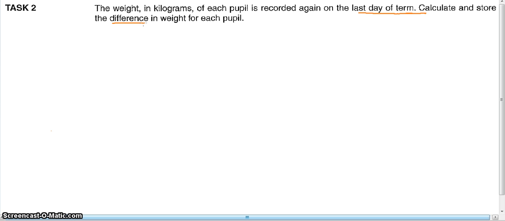Now, I'm not going to recreate all of the additional arrays that we used in task number 1, nor am I going to recreate the variables that were required. I'm just going to focus on creating any new variables or new arrays in task number 2, and any other variables I've used, I'll just initialize them as and when they are required. So to start off with, I need an array for the weight difference.